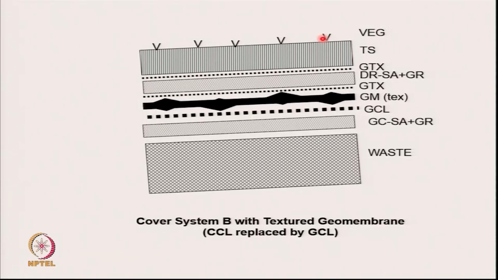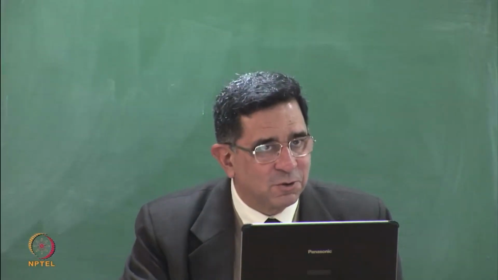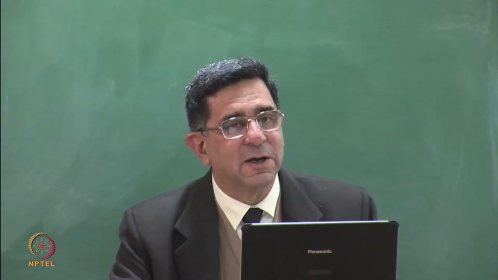Even better, you don't want to use compacted clay at the bottom, you're not getting clay. Let's use the GCL. I'm not a strong proponent of GCL. Whenever you want to use GCL, you need to put a thick, low permeability soil beneath it. But these are options which you can also consider.